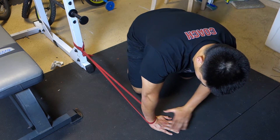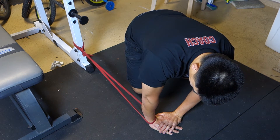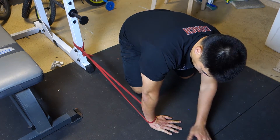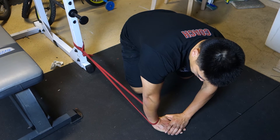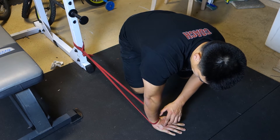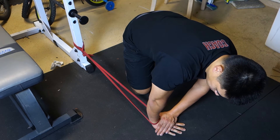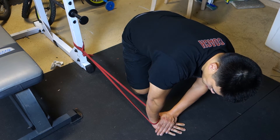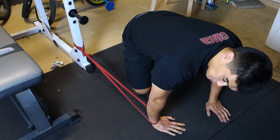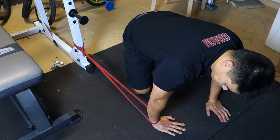I'm going to simply hold and go back and forth, making some little circular movements, side to side a little bit. Then I do contract and relax: I press down with my fingers, using the muscles in my forearm flexors — counting to five — then relax. One, two, three, four, five. Relax. That allows for a little more degree of flexibility or stretch. Repeat the cycle a few times.